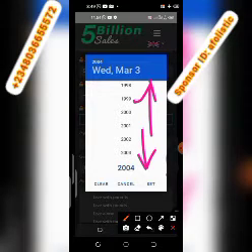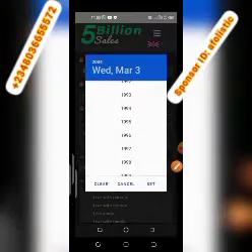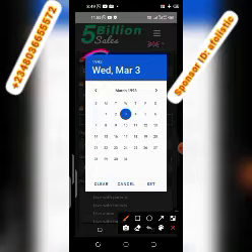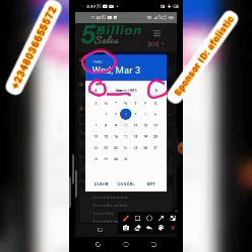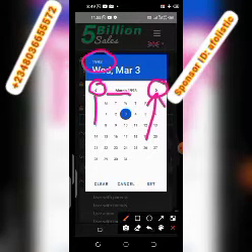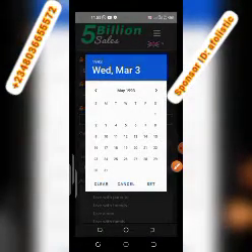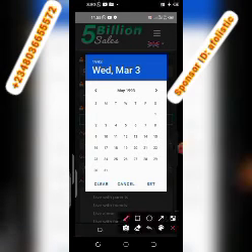Once you see the year, you click it. After clicking it, it's going to bring you to something like this. For example, we chose 1993. Now the next thing is to select the month. Were you born in the month of March? If not, you can scroll left or scroll right by clicking this arrow to search for the month you were born. Once you get to the month you were born, you can stop scrolling.